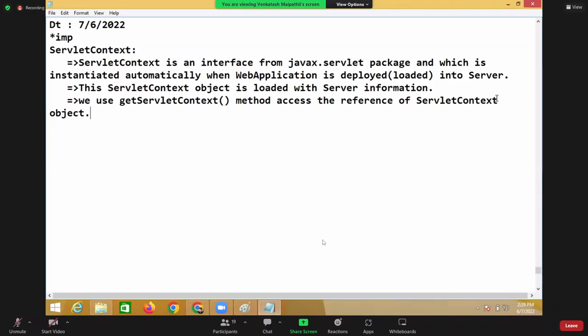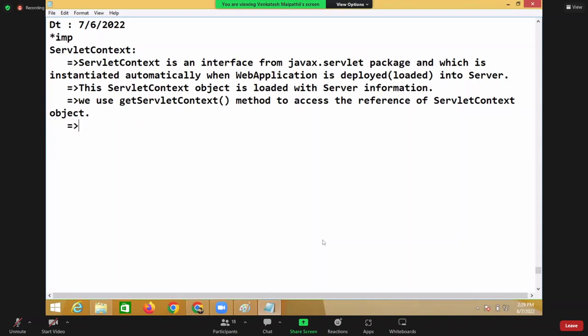I want to bring this object reference here, so we have a method known as getServletContext. One method is there. Sir, where is this method available? Generally, where can I find this method?